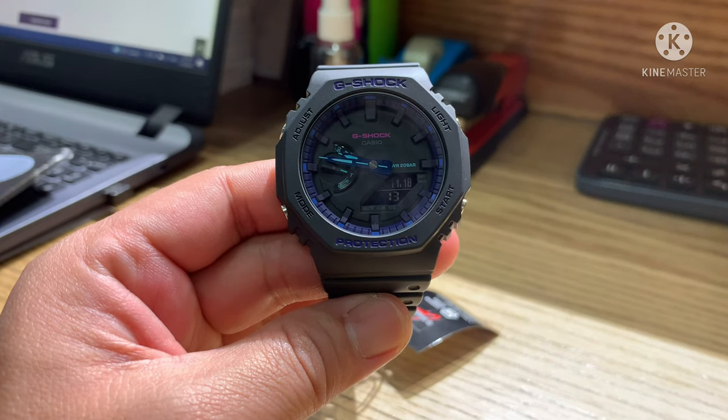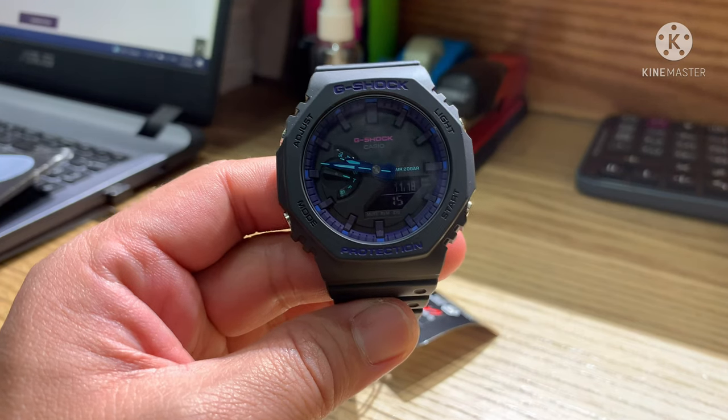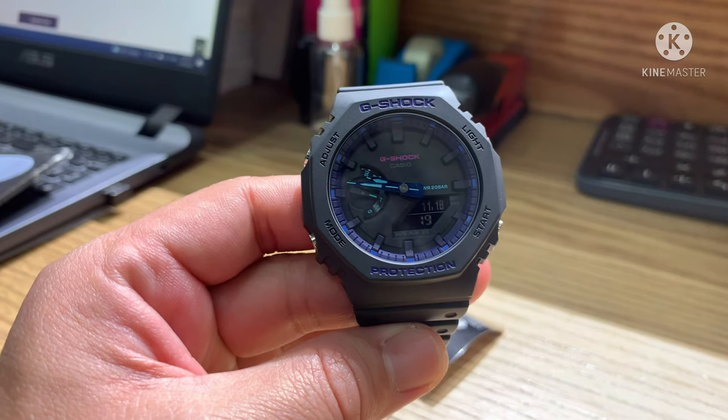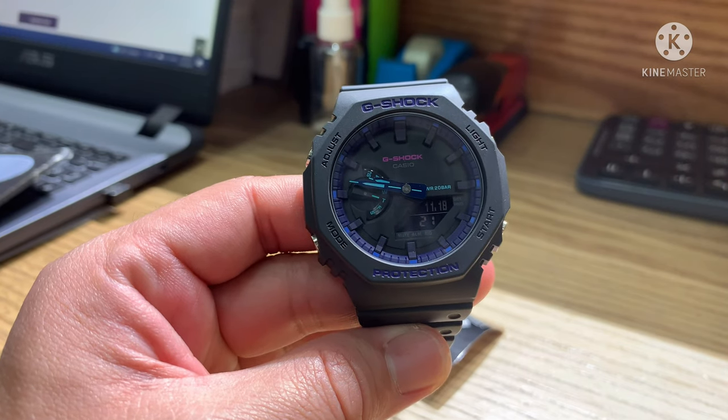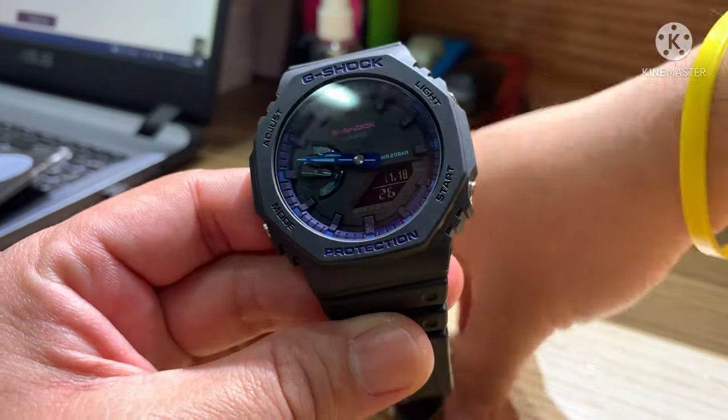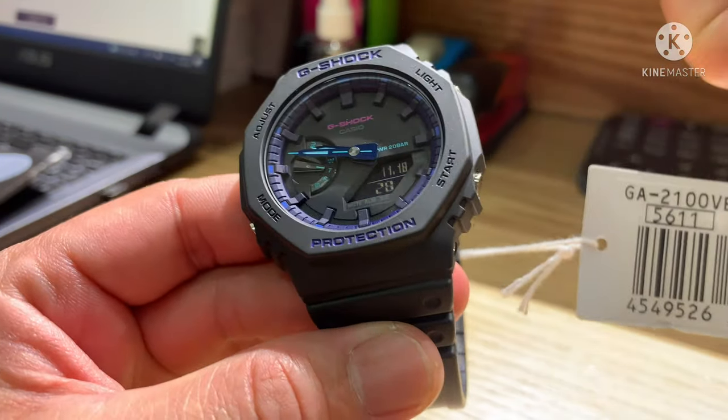My very first impression of this watch is I'm blown away with how good this watch looks in real life. Pictures don't do justice to the upgrades G-Shock has given this G-Shock GA-2100VB-1ADR.